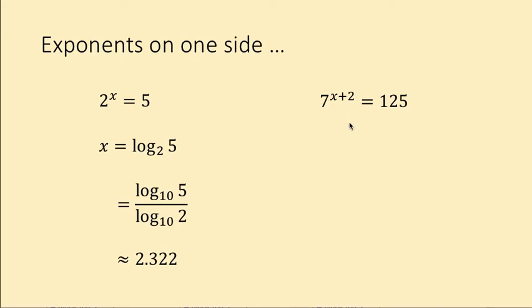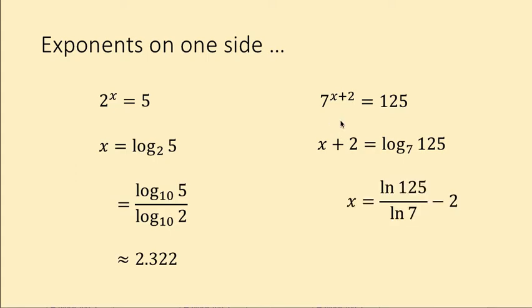Same thing here. Alright, rewrite it in logarithmic form. Stick that in your calculator like that, and get 0.481. You'll notice here you can do a log base 10 or you can do natural log, ln. Okay, it doesn't matter. You can change the base to anything you want, but your calculator will do log base 10 or log base e, natural log. Okay, so exponents on one side, make it into a logarithmic equation.